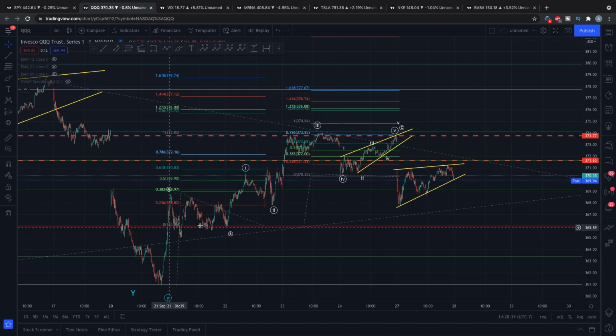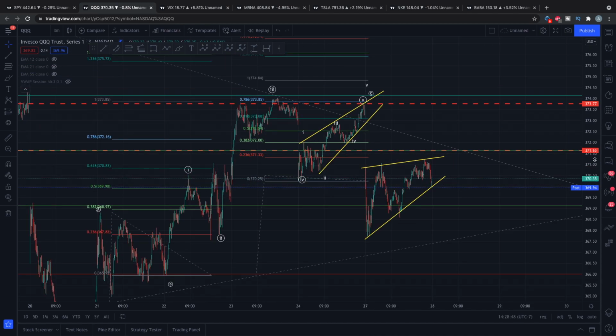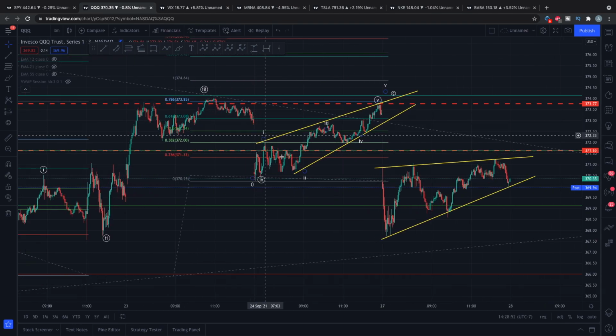So we have an ABC, this wave C is forming a wave 1 up, 2 down, 3 up, 4 down, and then a wave 5 up. This wave 5 is forming another ending diagonal, and this time in the triple Qs, it is more clear. So we have a wave 1 up, 2 down, 3 up, 4 down, 5 up, and each one of these legs is non-impulsive, and that just means it forms a 3-legged structure.